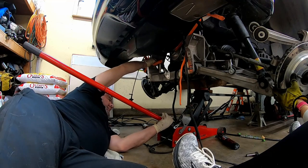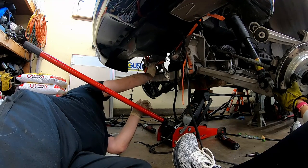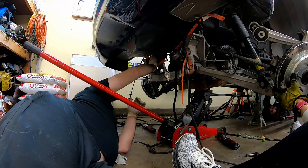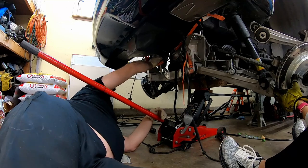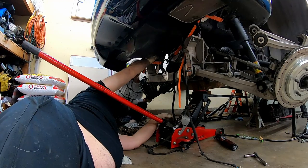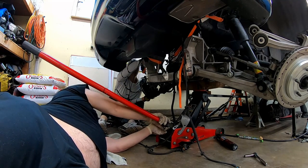That thing is a problem. It is. I can't get rid of it. The problem is I can't hold it and pull at the same time. It just sucks. I'd hold it if I can, but I can't do both. I can hold it. I'm just obviously very concerned about my hand. Your hand's going to be fine.